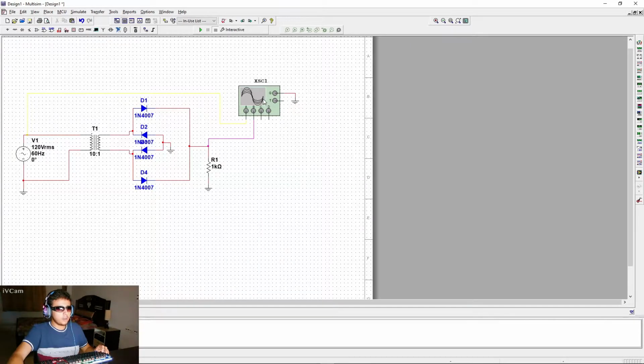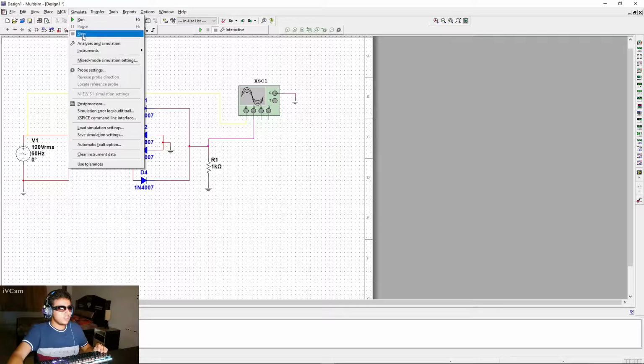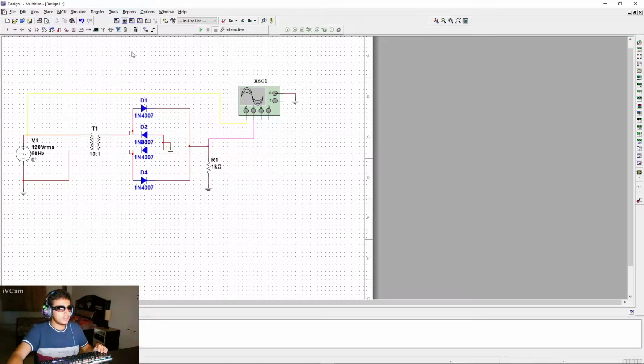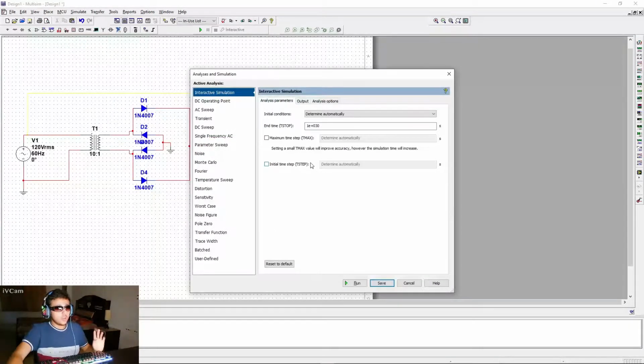So let's set up our oscilloscope, or let's do one thing first. Let's go to simulate and go to your analysis and simulation settings. Now this is completely optional. If you'd like to do it, you may do it. If you don't like to do it, you may not do it. Over here, what we're going to do is adjust the step size of our simulation. This is the maximum step size of our simulation, so we're going to adjust it to e into 10 raised to the power minus 6.